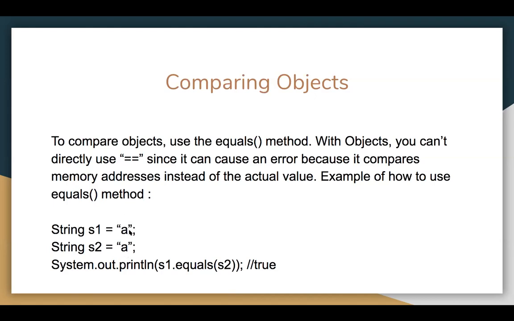You can see here that you have strings, and this would be how you'd use it. It's kind of like the string methods in a way. You put the first thing you want to compare, then dot equals, and inside the parentheses you put the second thing you want to compare. And if this executes, then it would output true.